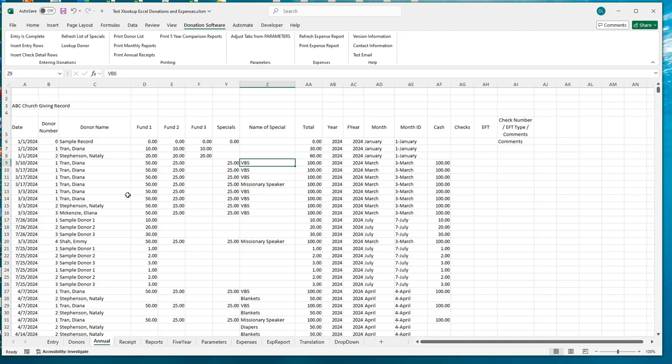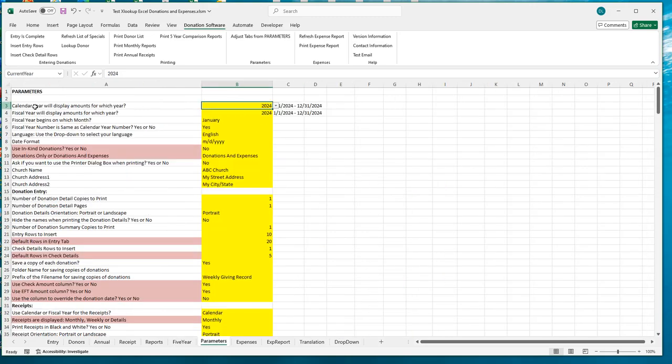So if you want to make it a little more dynamic so that your list is only the items in the current year, if you remember correctly, we have a parameter here that tells us what our current year is for displaying our reports. And so therefore we would want to use the same year in that filter.